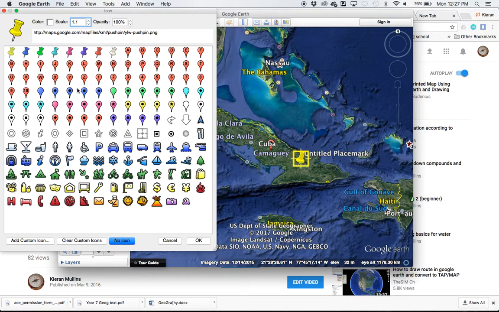Let's say for natural disasters and things like that, let's say it was a flood. I might choose the flood symbol. Or a bushfire, I might choose a fire symbol. A drought, I could choose the sun, whatever you want. If you were trying to show multiple things on one particular continent or country, you might choose numbers. For this one, I'll choose number 1, that's easiest. So I've put my number 1 in there and I'm happy with that.